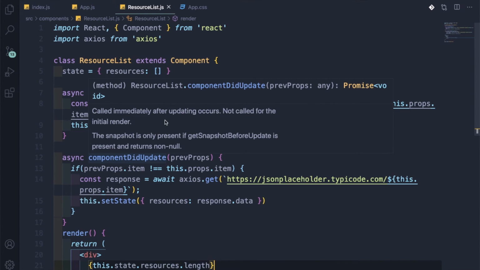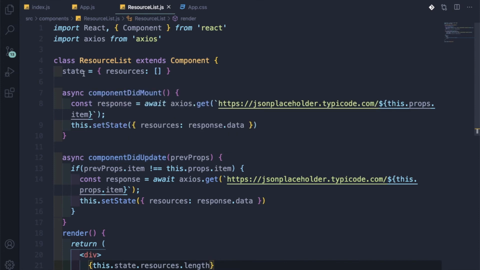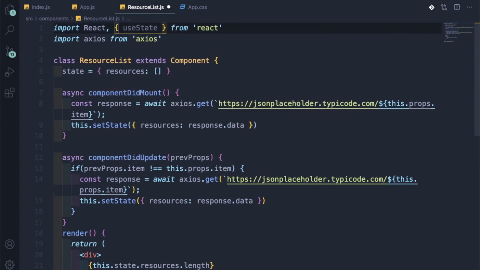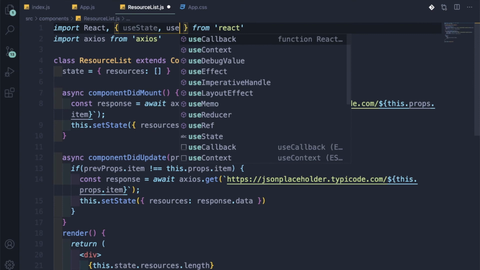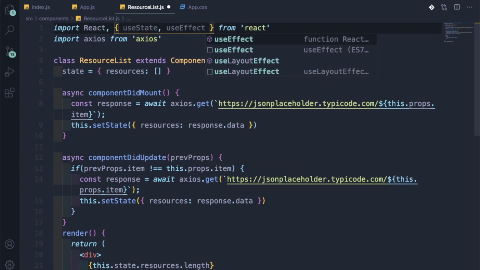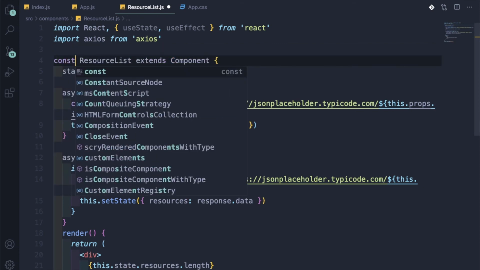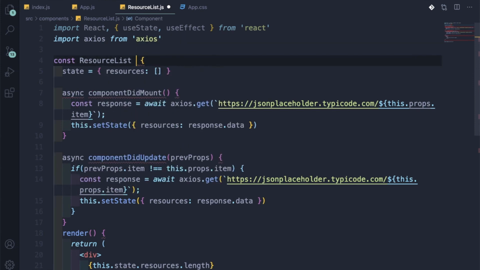So let me do that, but this state is also there, so we need to use a state also. So let me do that. useState, comma, useEffect, and this will be const ResourceList equal to an arrow function.